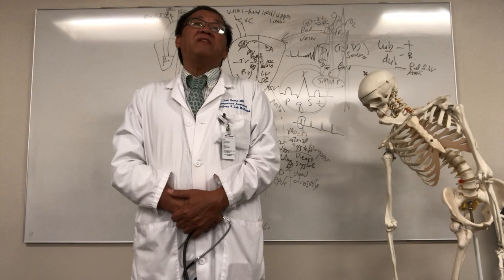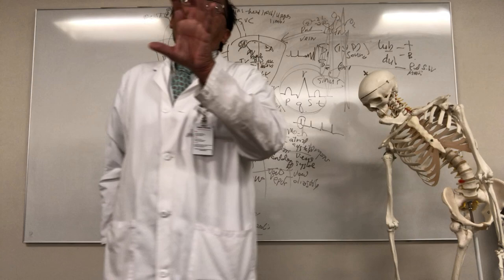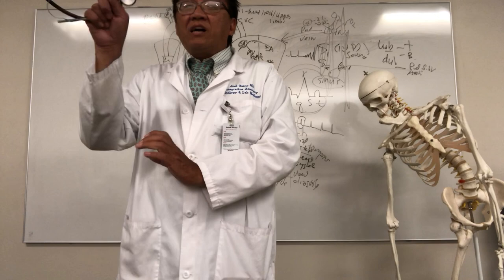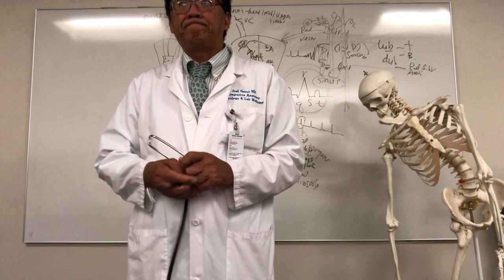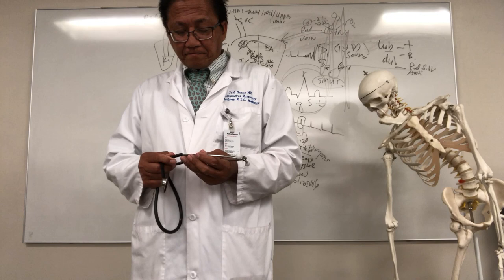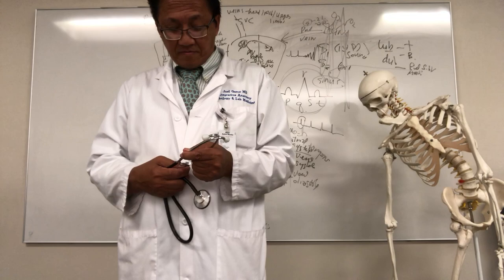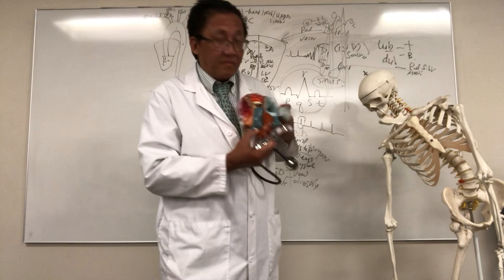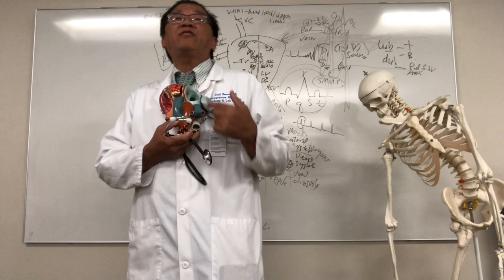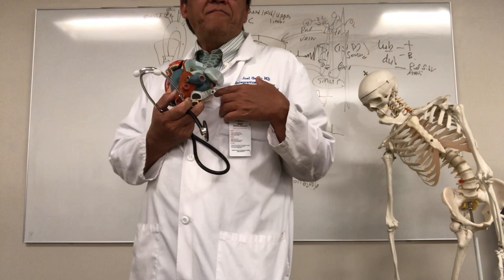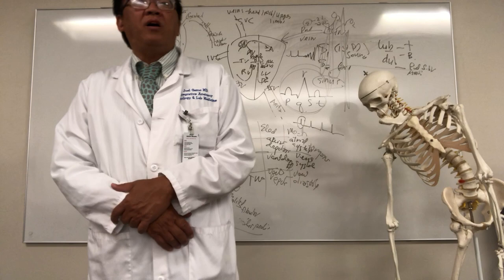Remember I said fifth intercostal space, left mid-clavicular line for the mitral valve? Put a comma there also for apical pulse. So for the mitral valve, that is the same area for the apical pulse of the heart. What is the apex of the heart? The bottom portion of the heart. Left mid-clavicular line, LMCL, is used not only to listen with a stethoscope for the mitral valve, but at the same time for the apical pulse. And I'll tell you why later on. We'll talk about the giving of digitalis medication for heart failure patients.